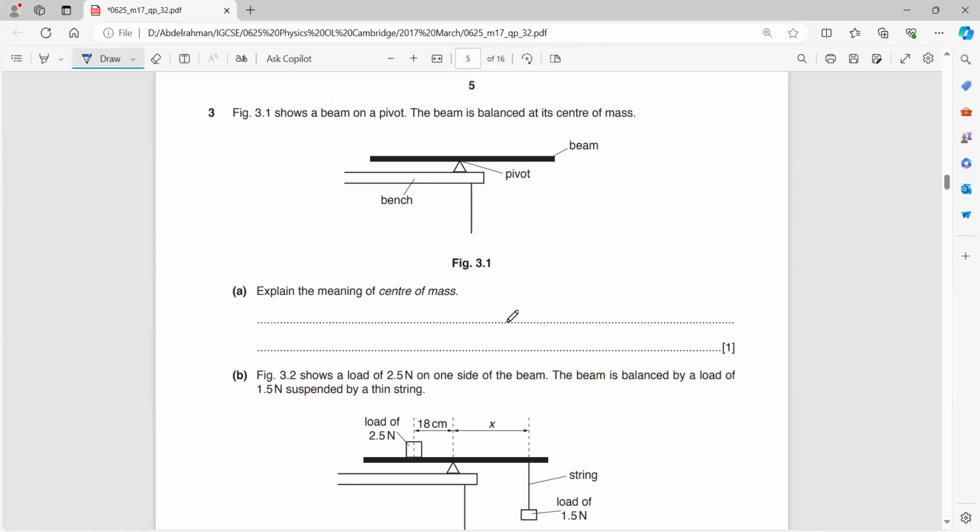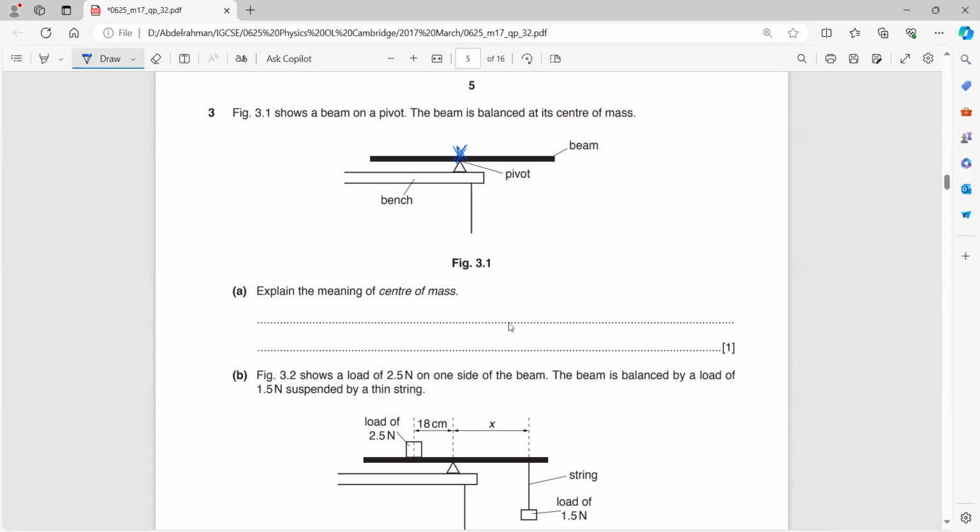Have a beam which is balanced on a pivot. Explain the meaning of center of mass. Center of mass is one of the definitions which we usually tend to forget. Okay. Center of mass, it's a point at which all of the weight or all of the mass tends to act, or seems to act, or acts. You can just say acts. For example, the center of mass of this beam behaves, maybe behaves, it's not wrong, or seems to behave. Again, the center of mass is at this point, which is at almost the center of the beam.